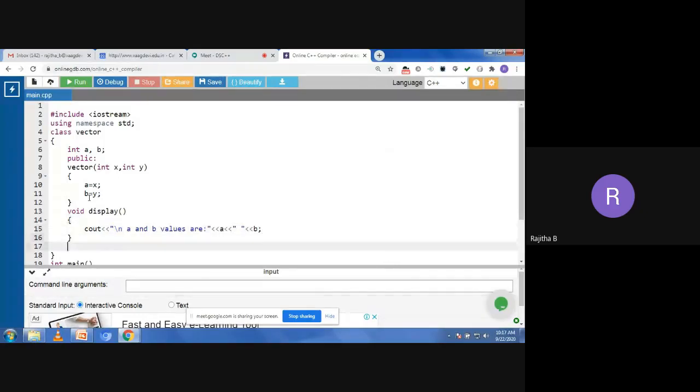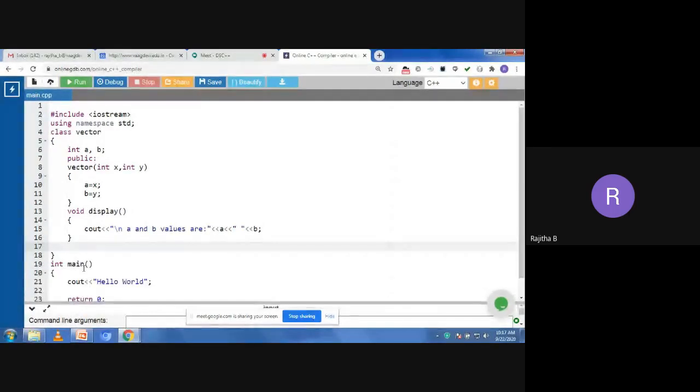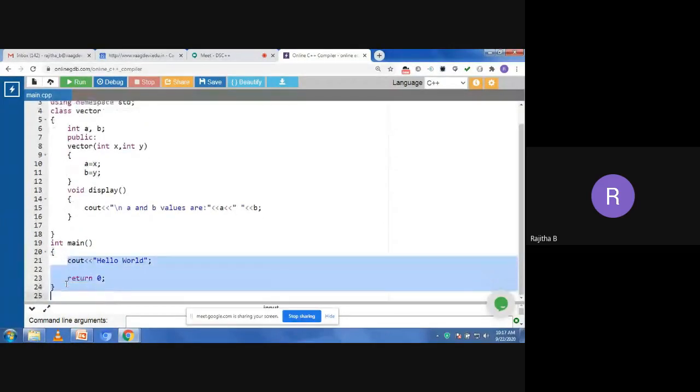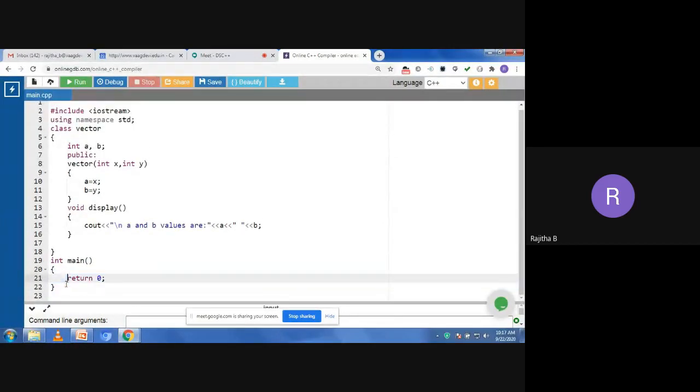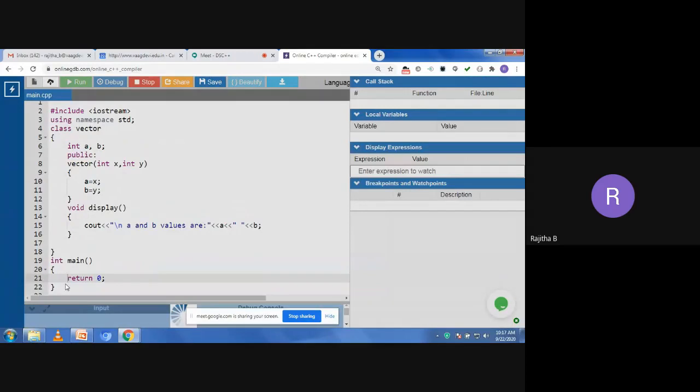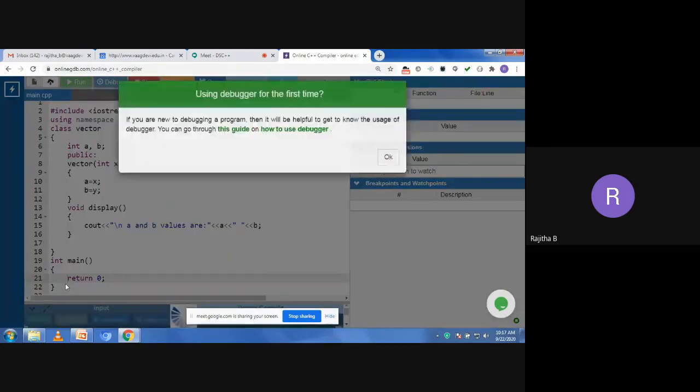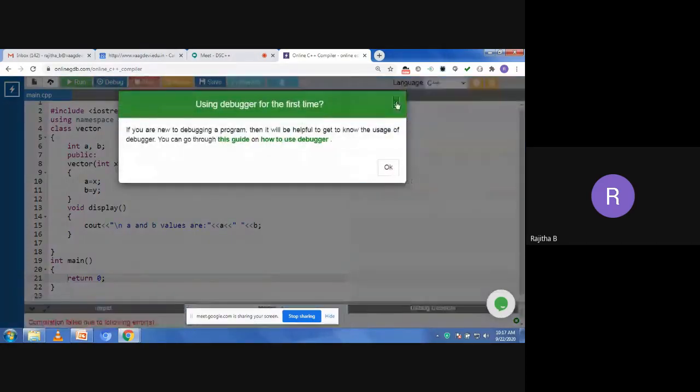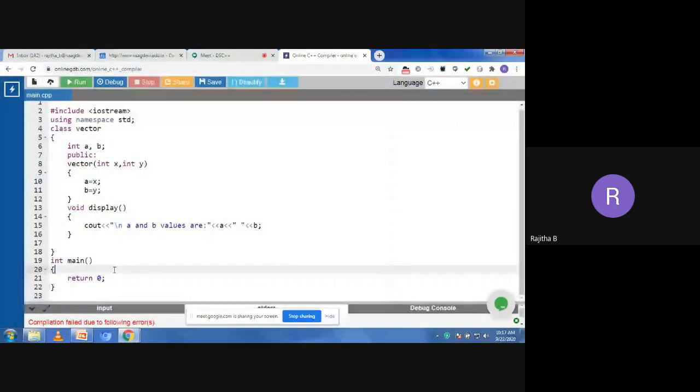Now, how to write the operator overloading function? First let us come to the main function, then we'll go to the class program and see how to access it. Here I need to create objects using the class name, which is Vector.